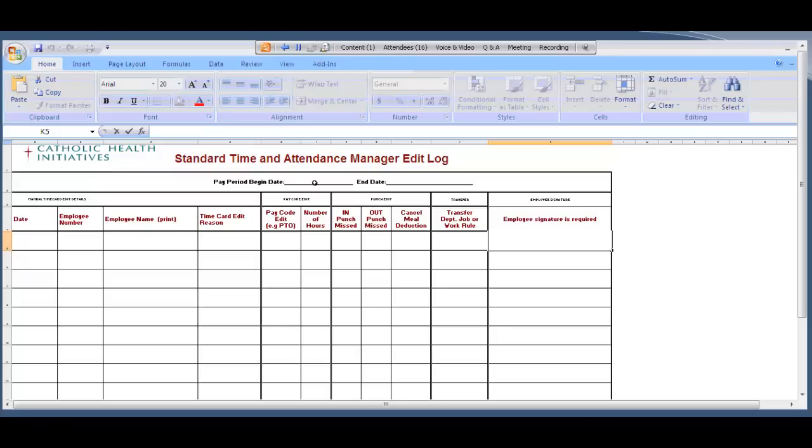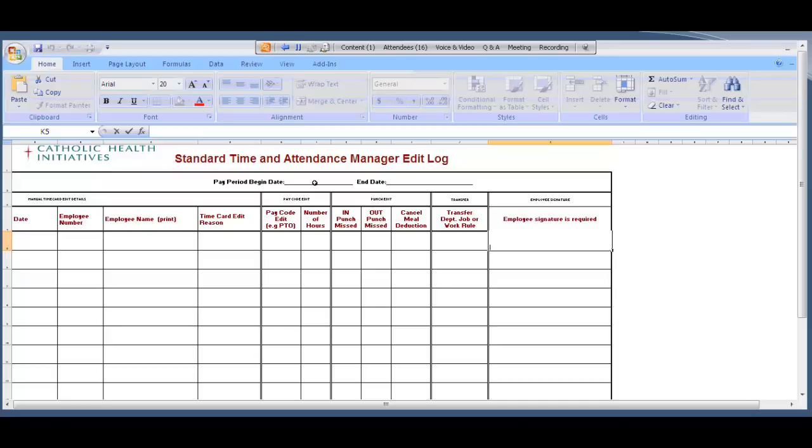Again, my suggestion is that you can go get an accordion file that's basically either 1 to 26 or A to Z, and keep that. Since there's 26 pay periods in a year, you can file those by pay period by either A, B, C, D, or 1, 2, 3, 4, or however you want to label those. But if you have something like that, if you're keeping actual paper copies of that, that's one way. If you're scanning them and saving them to a share file, that's fine.